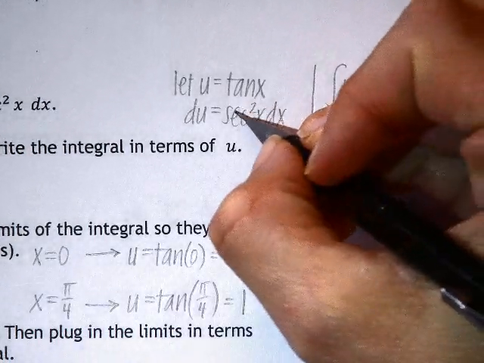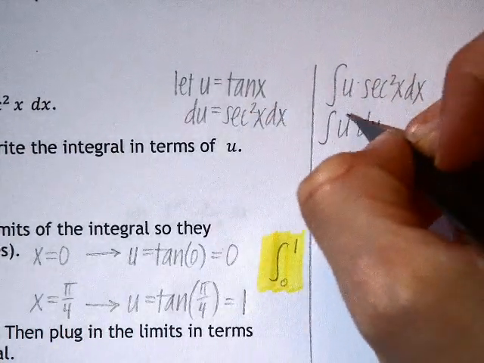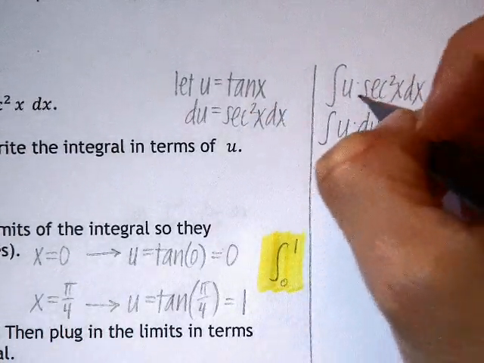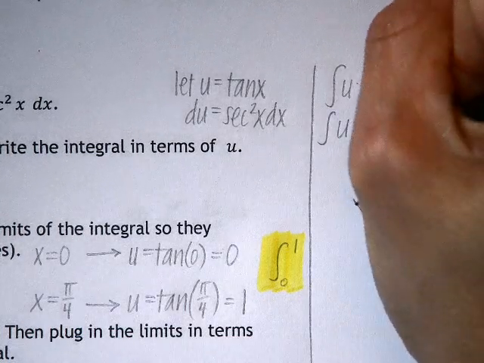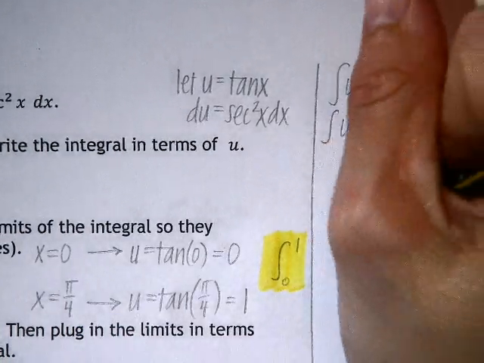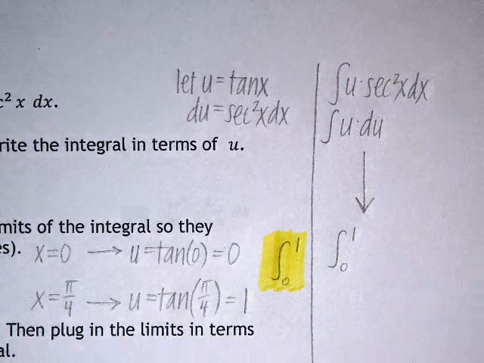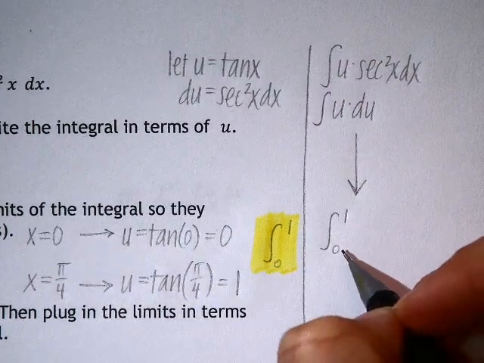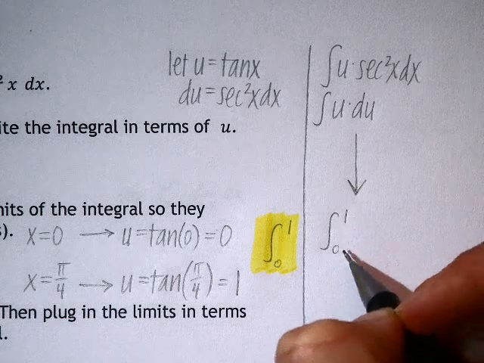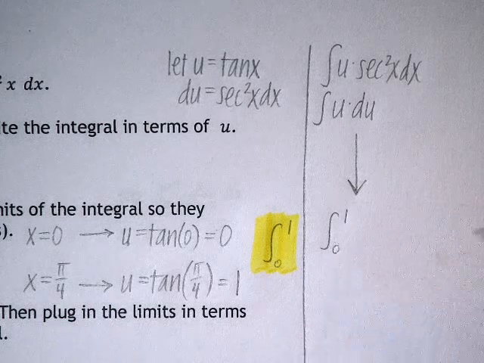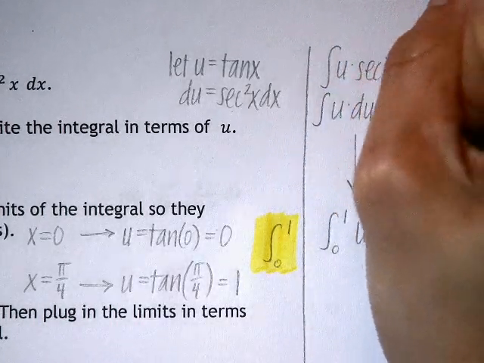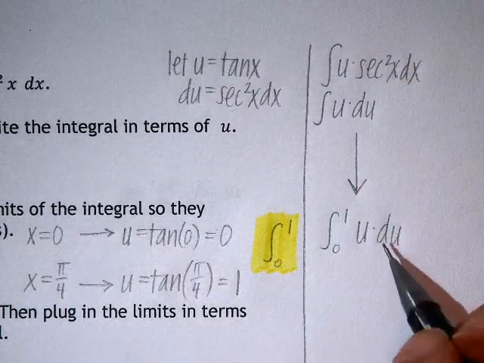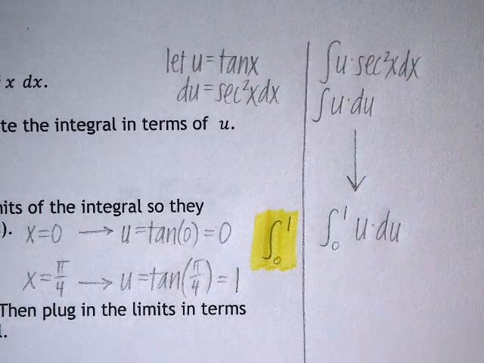So going back to the big picture, just to remind us of where we've gone and where we've been, we originally used u-substitution to turn the actual structure of the antiderivative into terms of u, and now one step further, I'm going to add the limits back into the problem, just so that I don't ignore them. So I have the new integral from 0 to 1 with its new u coordinates, and then I have the u du in terms of u that I found from my first step.